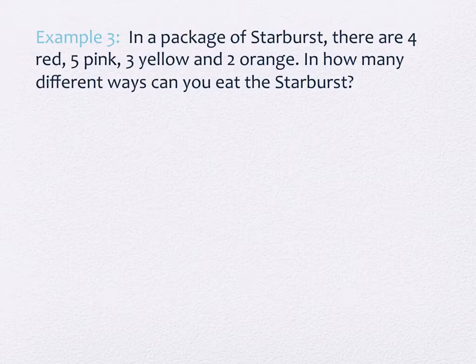Well, the question has to do with how many different ways, that is distinguishably different ways, could I eat the package of Starburst, right? Do I eat all the pink at the beginning? No, I save them all for the end. I might even throw away the yellow if it were me. I don't care about them, okay? But that's the deal, right? If I eat the pink as the first pink, it doesn't matter if it's pink 1, pink 2, pink 3, pink 4 or pink 5. It doesn't matter. They all taste the same. It doesn't matter which one of those pinks I pick. It's the same flavor combination down the road, okay? So there is no way to distinguish one pink Starburst from another pink Starburst. Make sense?